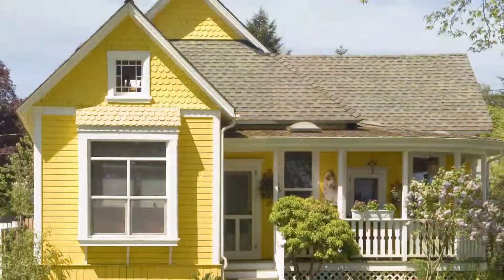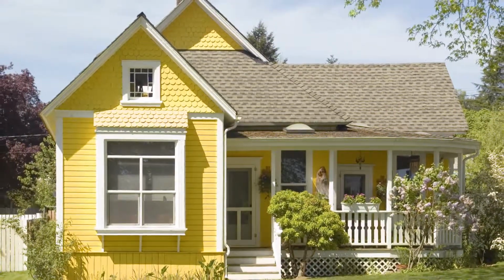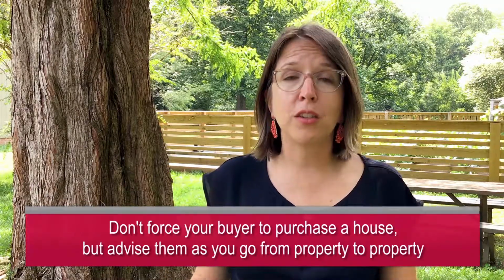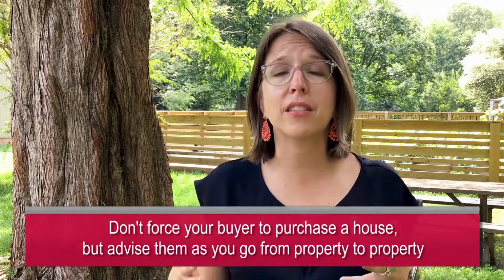And I saved this one for last because I think this is going to be the one that you love. So let's go see the house with the yellow. Great, get them in the yellow house, let them look at it, let them love it, and say, all right, so we've got it narrowed down now to the red house and this yellow house. Which one is the right house for you? And just ask those presumptive questions. We're not going to force them to buy a house, but give them permission to buy a house the very first time that you go out there, and help them make that decision as you go.